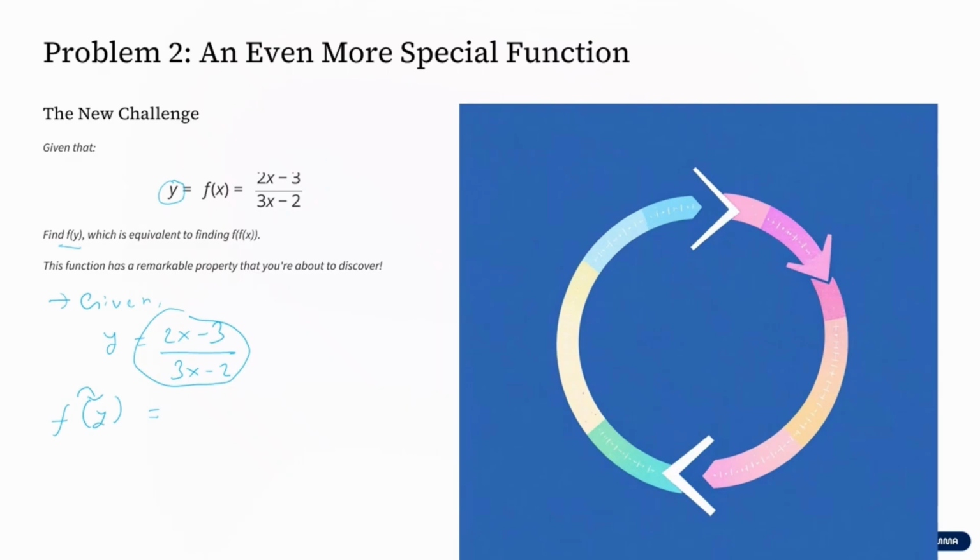If your concept is deep and if you have understood what I told you previously, then you may be able to solve this problem. So let's see how to do this. So 2 into, for x, you need to write this whole value: (2x minus 3) divided by (3x minus 2), minus 3, then 3 into (2x minus 3) divided by (3x minus 2), minus 2.